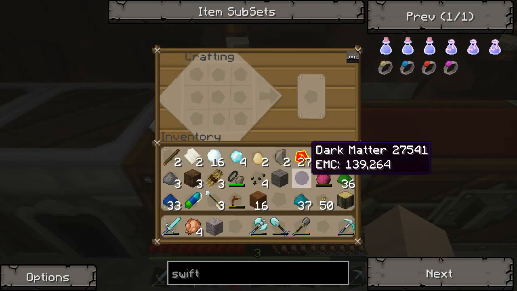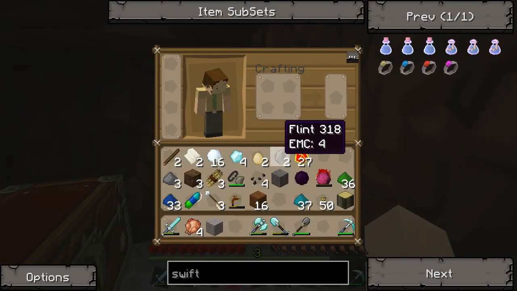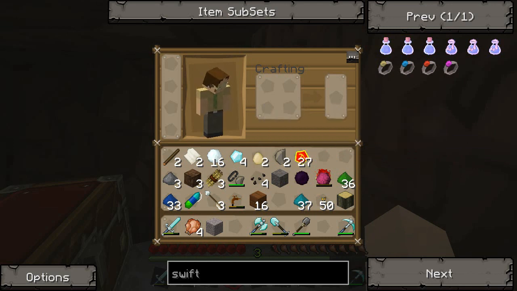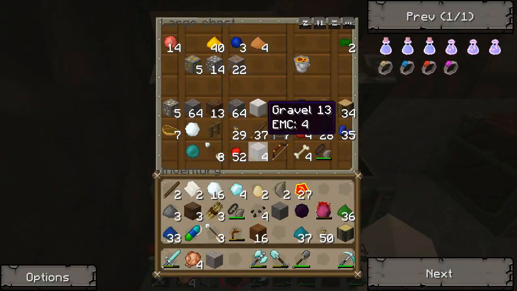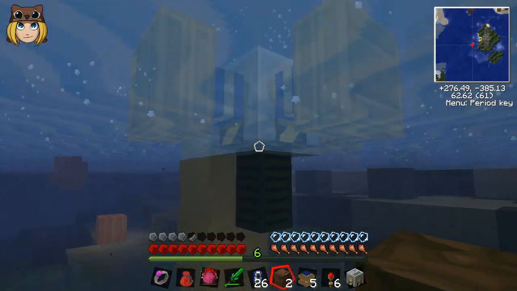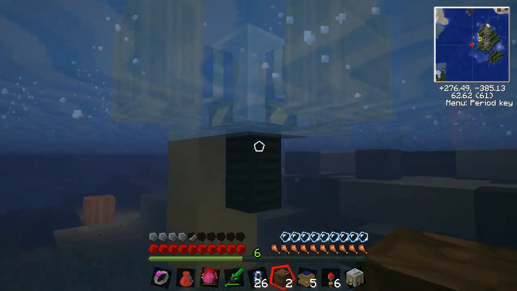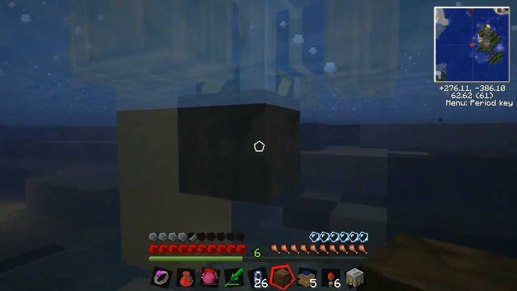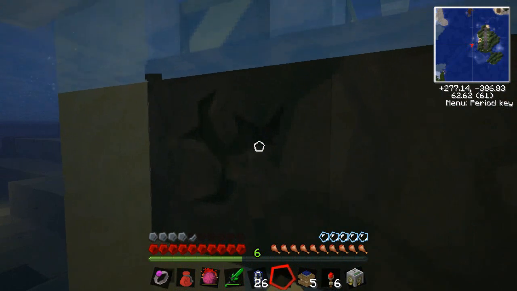I've got one dark matter! Three more to go. Oh, God. That was too many diamonds. So how many diamonds do I actually need more? Nine. 1, 2, 3, 4, 5, 6, 7, 8, 9 times 3. I need 27 diamonds. Fucking hell.